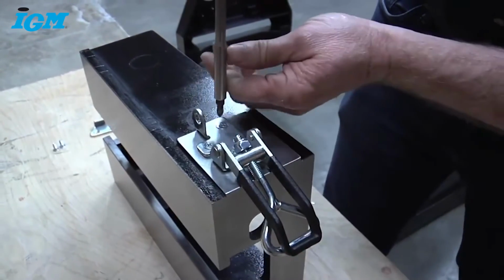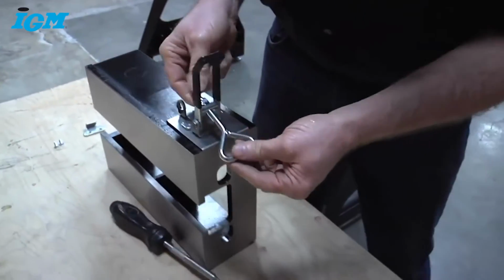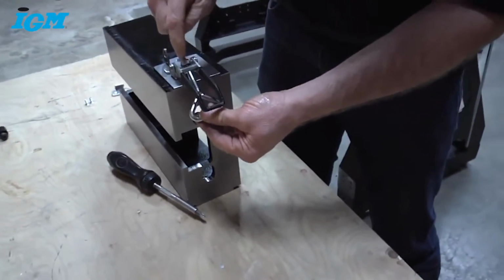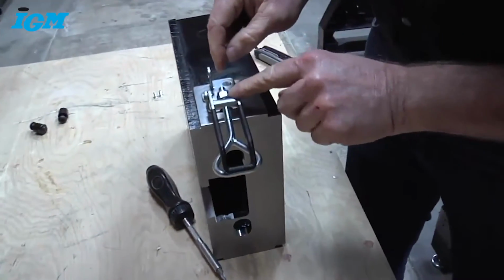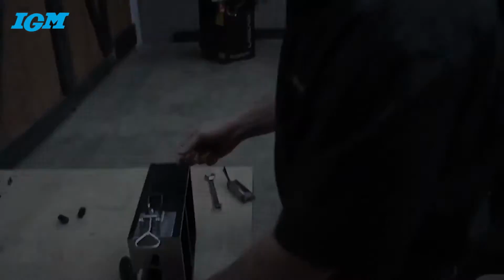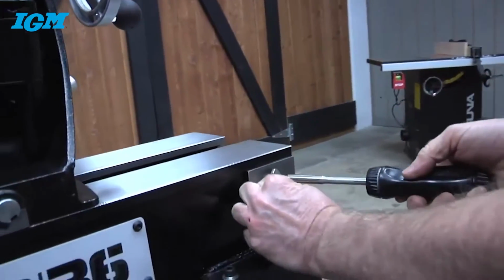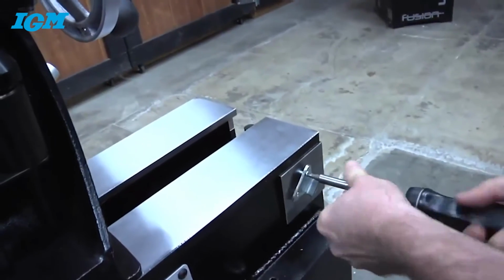And I'll make sure those are nice and secure. This is an adjustable latch, and we're going to start off with it in the factory position here. It's actually got a lock nut on it, so it should become pretty well preset. If we need to adjust it later, we'll do that with a wrench. And next on the front of the lathe is the other half of the latch. We'll go through and screw that into place.